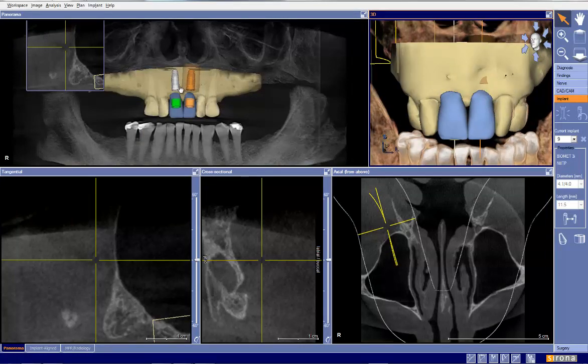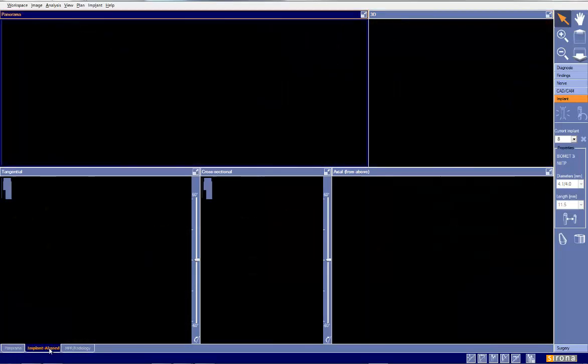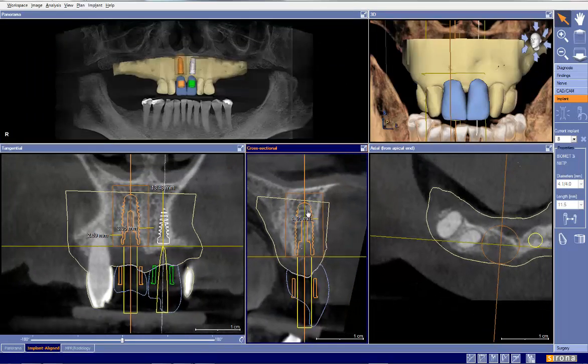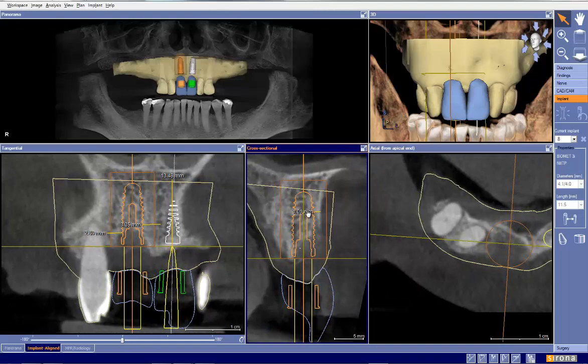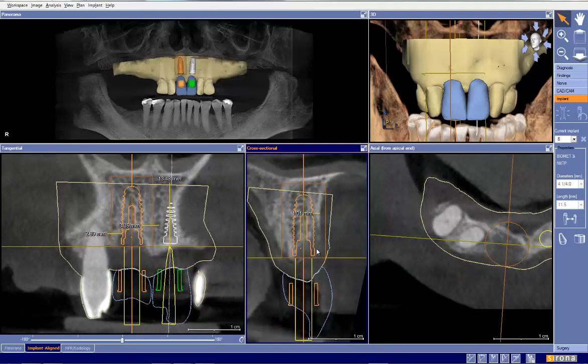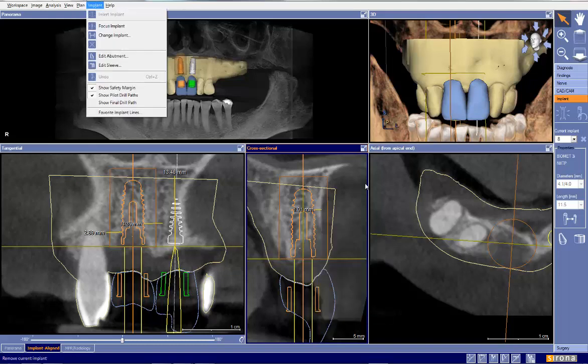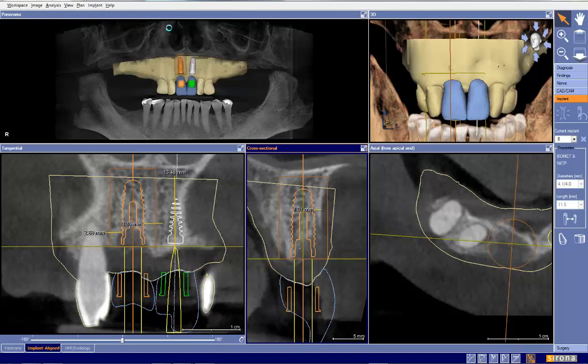So now let's go ahead and take a look at a plan for tooth number 8. And my first assessment here is that we are way too close to the buccal plate here. Way too close. In fact, I would question whether or not this portion of the implant is outside of the bone. So looking at this, let me just duplicate this plan real quick.